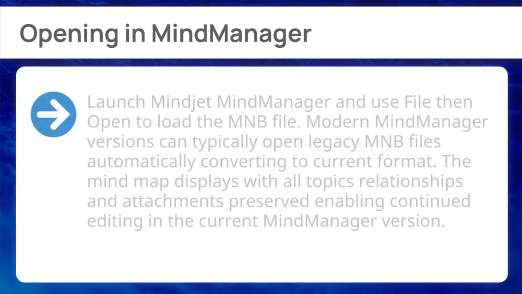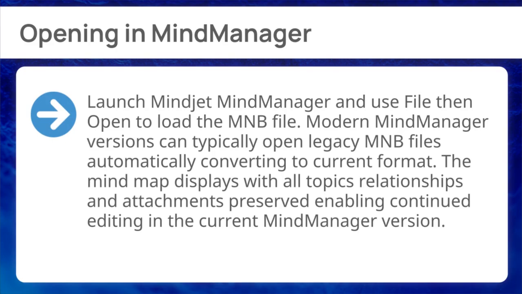First, opening in MindManager. Launch Mindjet MindManager and use File then Open to load the MNB file. Modern MindManager versions can typically open legacy MNB files, automatically converting to current format. The mind map displays with all topics, relationships, and attachments preserved, enabling continued editing in the current MindManager version.